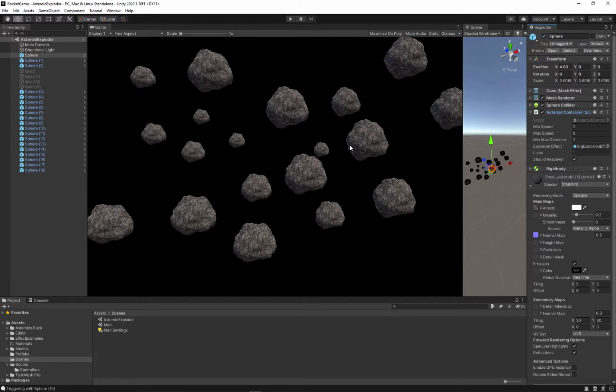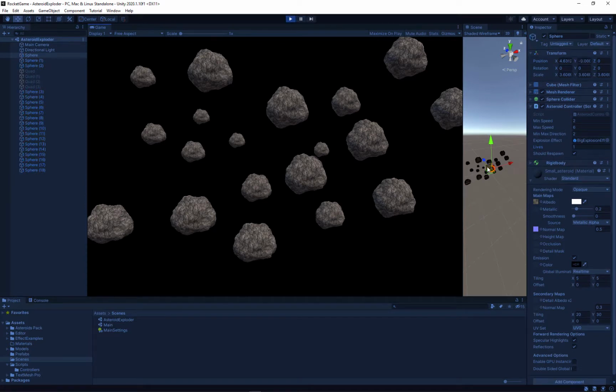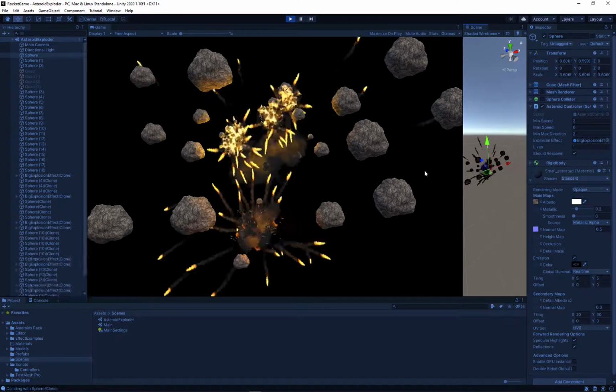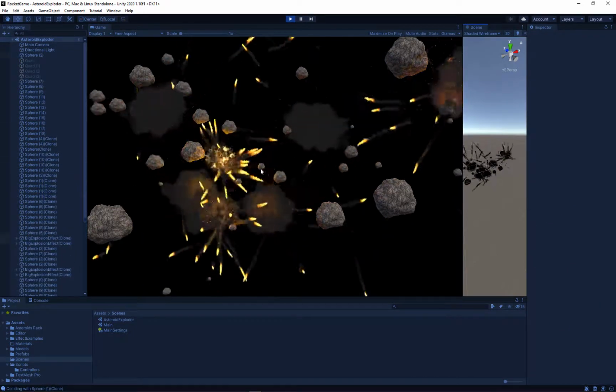So every time an asteroid is collided with, it passes on how many lives are left. And then it also passes on whether it should respawn. If there's 0 lives, then it won't respawn. If respawn is not checked, then it will just explode and that'll be the end of it. So in this scene, there's no motion. There's nothing I can fly around to collide with, but I just grab an asteroid and knock it into another asteroid, and you can watch it just start colliding with other asteroids.